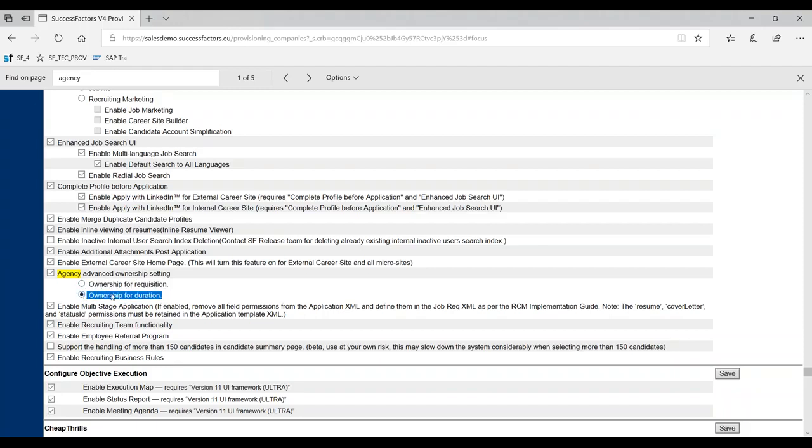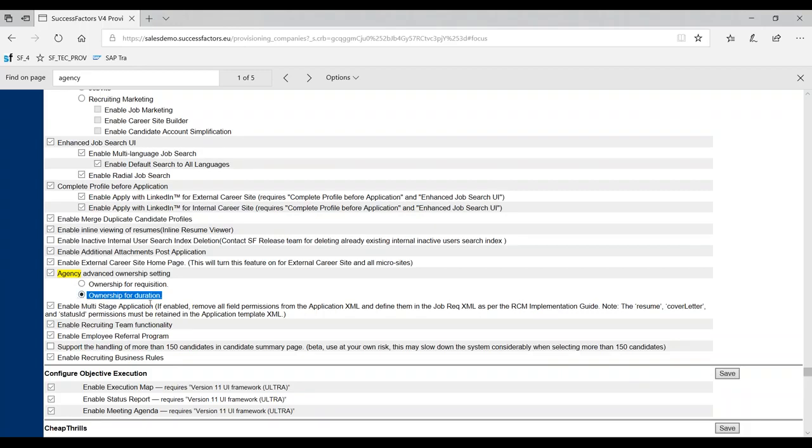This sets the time period when an agency is listed as the owner of the candidate in the database. If you want the agency to be the owner of the candidate in the database, ownership for a duration is the best option. Or if you set up ownership only for a particular requisition. Ownership for a duration is something you can set up as the period of time when an agency is listed as the owner of the candidate in the database.